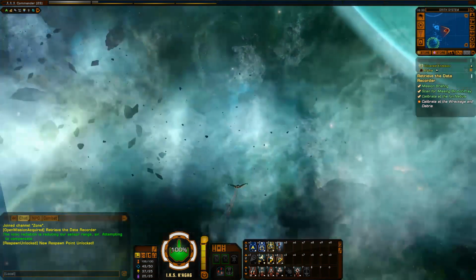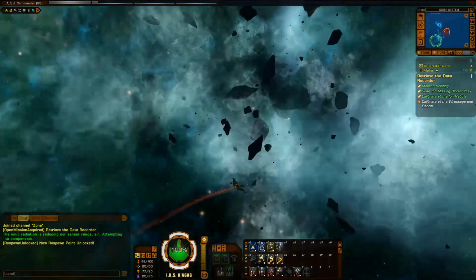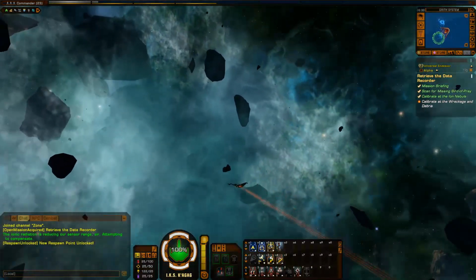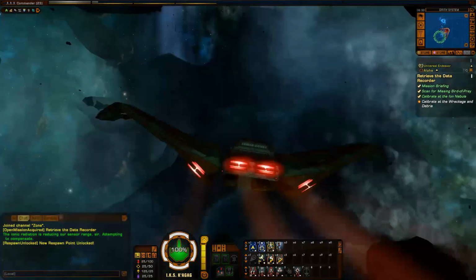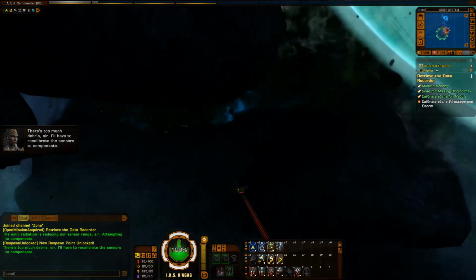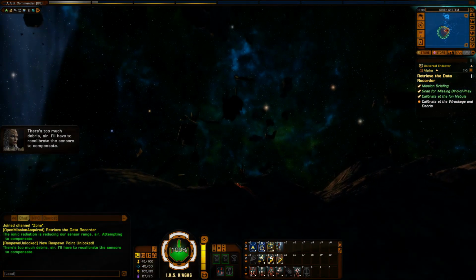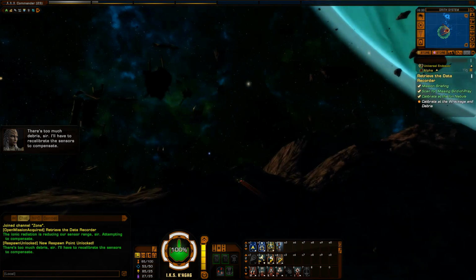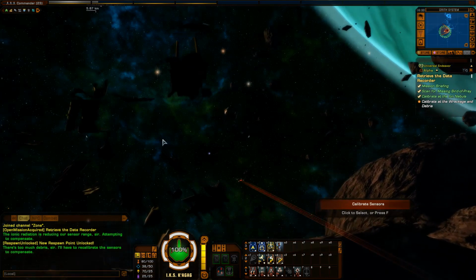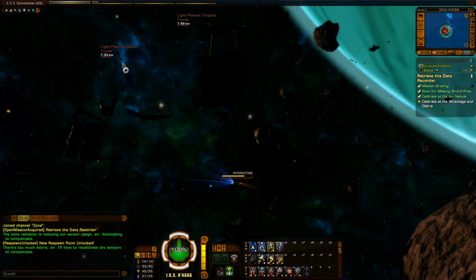Alright. This looks like asteroids. I can't see any ship parts. Oh, I did say behind the asteroid. Yeah, that's definitely debris. How's the recalibrating going? There we go. Oh, hello.